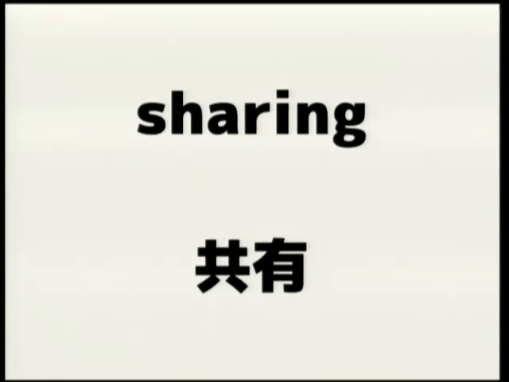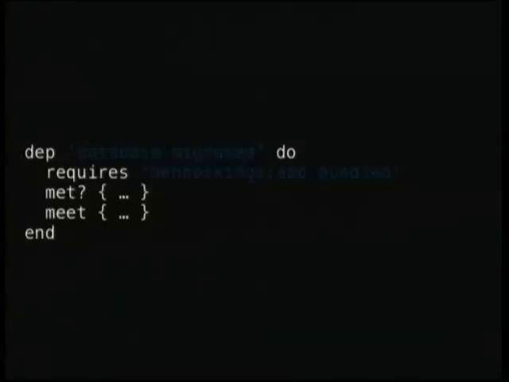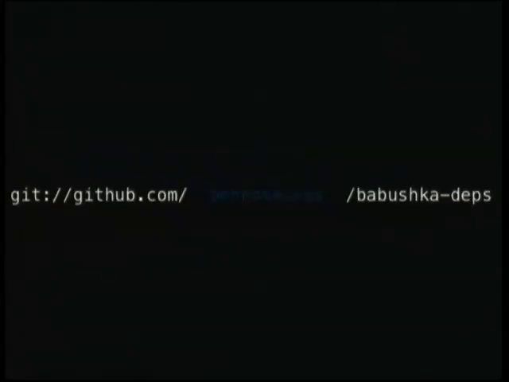So another example might be, say we have an application, and we want to make sure the database is migrated. So in order to do that, the app needs to be bundled. So we need all our gems installed. So all you have to do is say Ben Hoskings and then a colon. So that's saying use this dep, but out of my set of deps. And then it's going to pull that straight from GitHub. So you can use things that I've written or anybody else who happens to have written deps as well. And these are all guys from Melbourne who've worked on things like this as well.